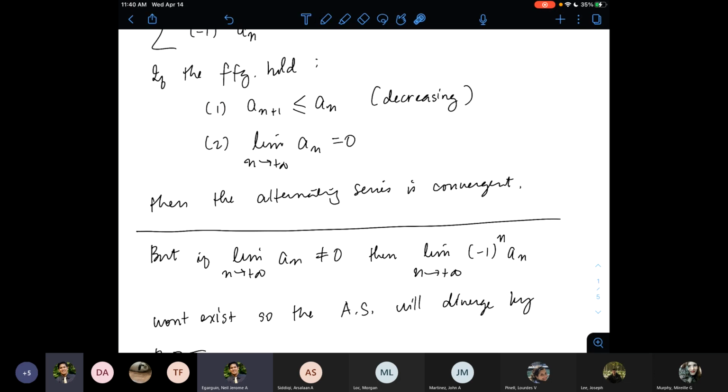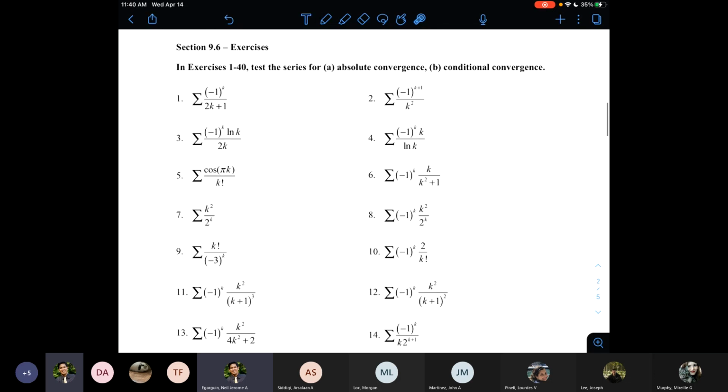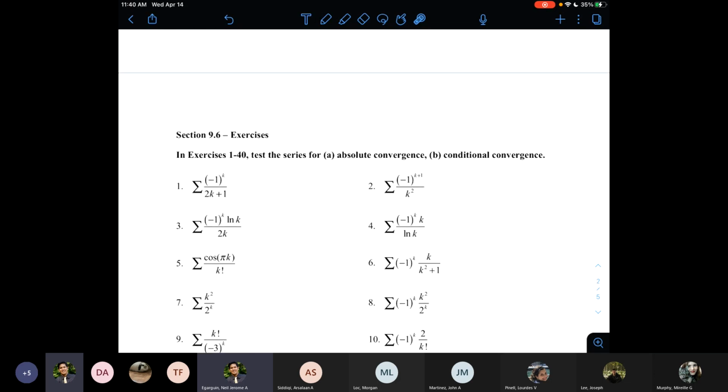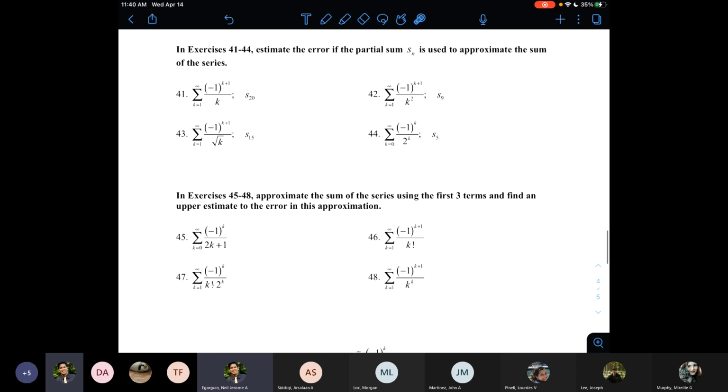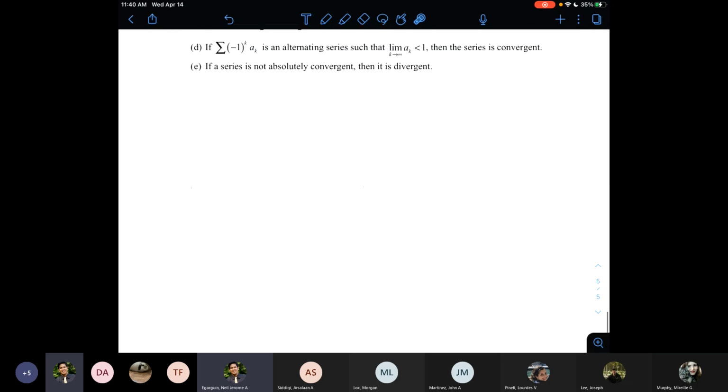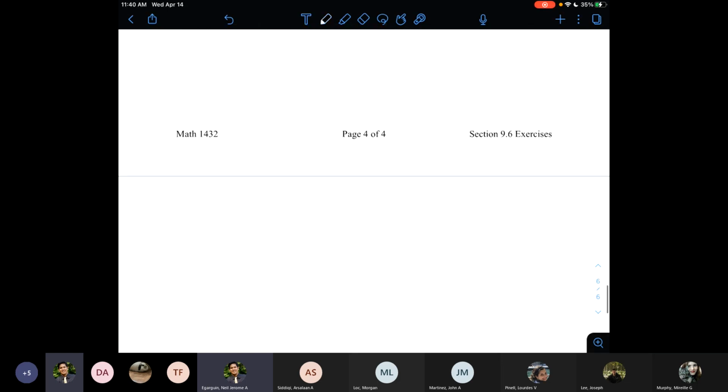So let's take a look at some problems. Perhaps, okay, let's start off with this one. In worksheet 18, I copy pasted the exercises from section 9.6, so you can try them out. And then I also lifted some examples from the Lamar tutorial that I shared with you guys last time, or in the previous worksheet. So there are some exercises that you can play with.